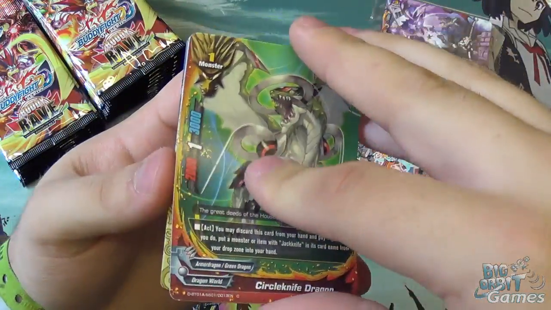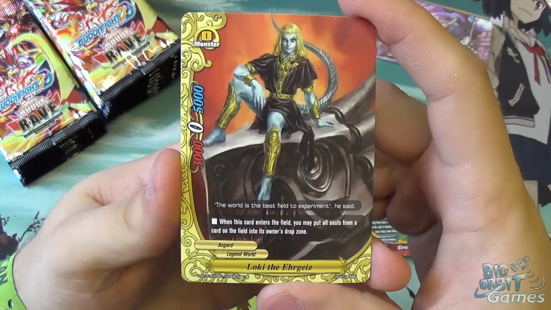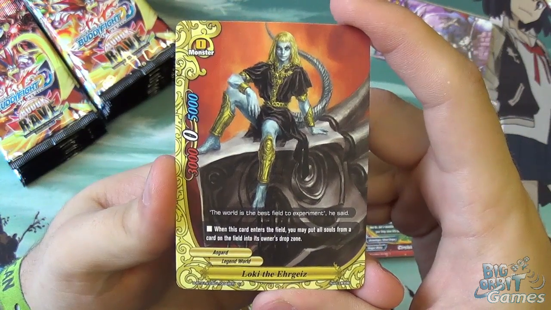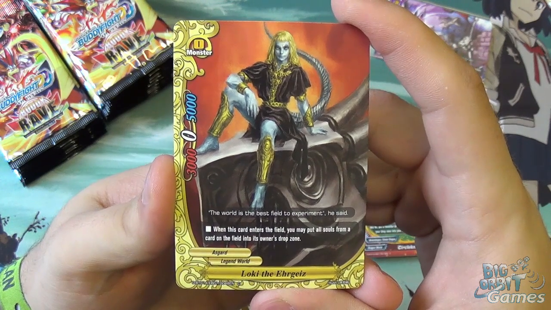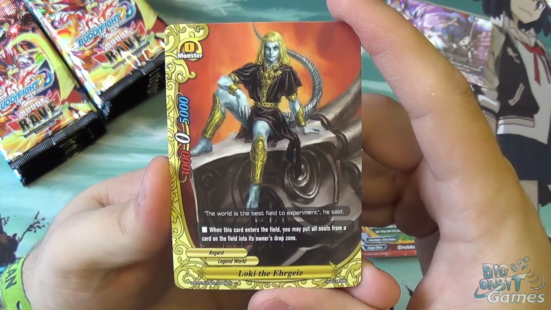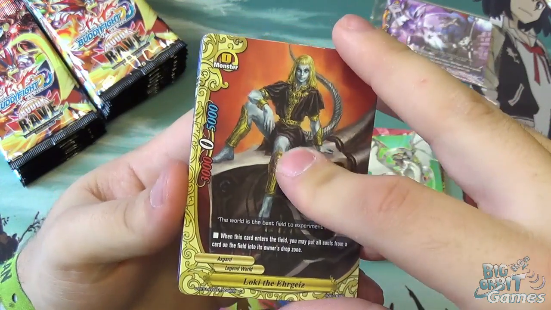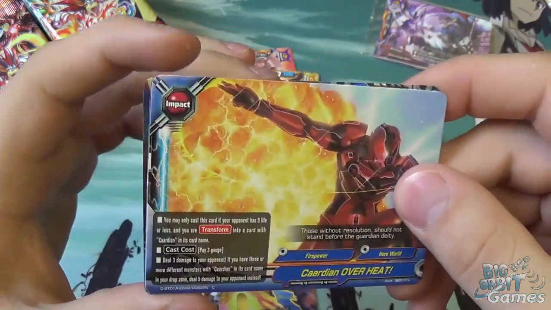So Circle Knife Dragon, Loki. I like Loki. He's a size 0, he's got 3,000 power, 5,000 defense, and 0 crit, so you're not going to be killing your opponent, but when he enters the field, you may put all souls from a card on the field into its owner's drop zone. That's a very nice little ability there for denying your opponent something that's been jacked up with loads of soul, hint, jackknife and such.